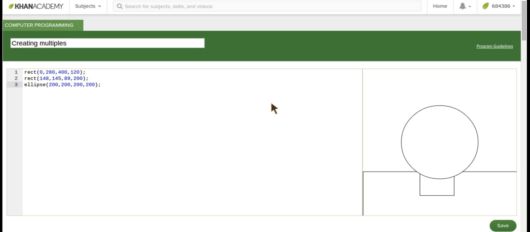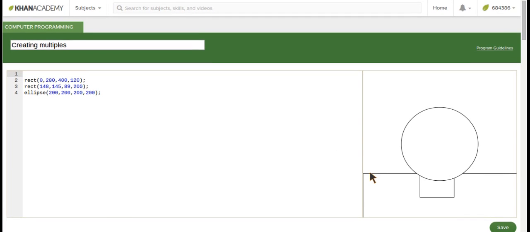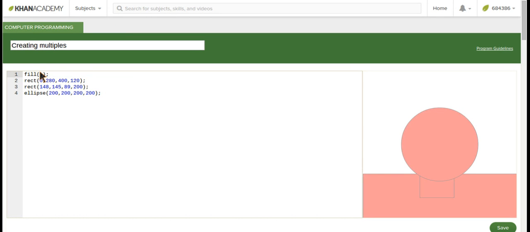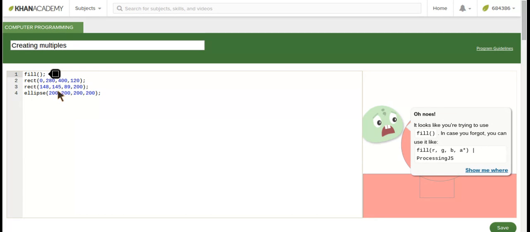Anyways, now we have to add some color to this. Something that I never mentioned before is called hex codes. And there are multiple functions for these. So, it's called fill. F-I-L-L. It fills an object. For example, if we wanted to fill this green, we would have used F-I-L-L, bracket, and we have to put in the RGB hex codes. So, RGB, red, green, and blue.